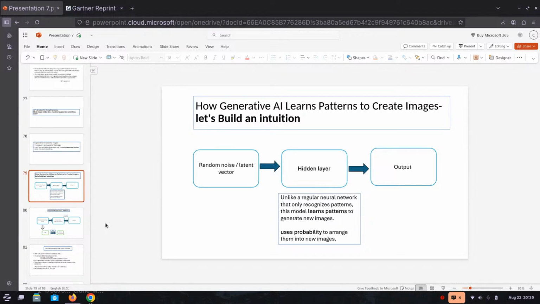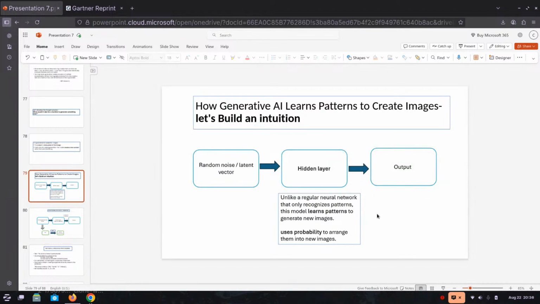Yes, I am building the intuition for you guys so that you can figure out what is happening. I'm not going too much into it. Now your hidden layers have learned that 1, 2, 3, 4, 5 is for chin, 3, 4, 5, 6, 7 is for this, and 4, 5, 6, 7 is for this. It has now learned all these things.